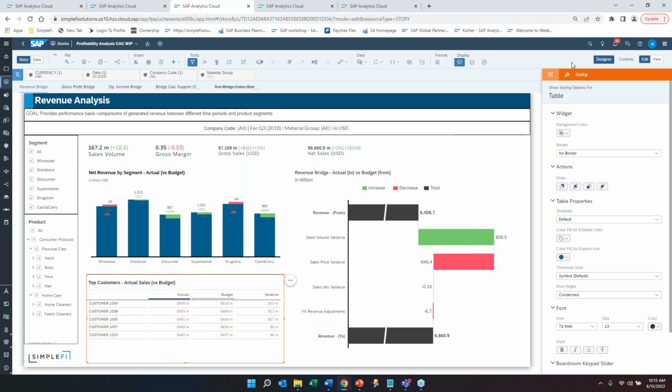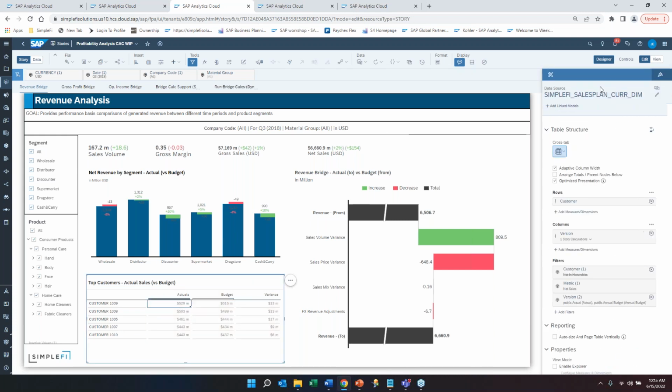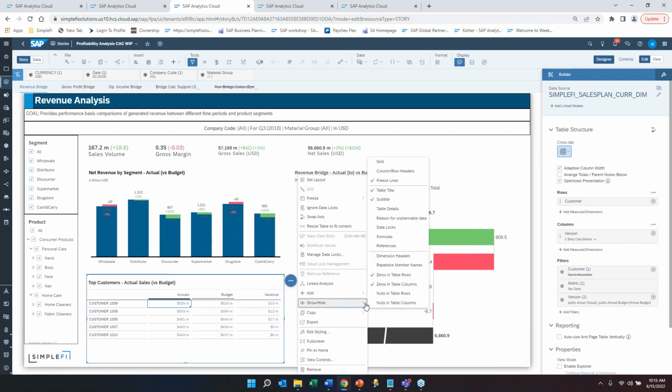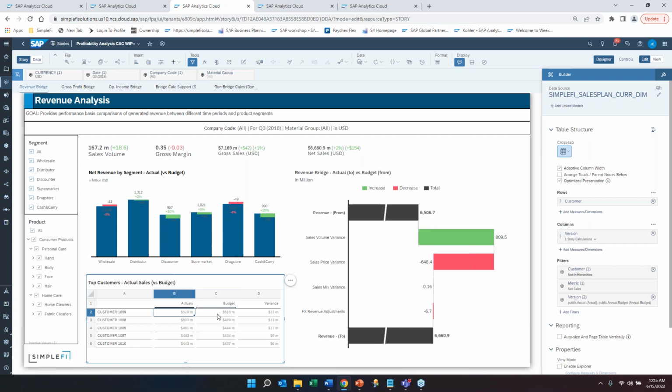I click into any one of these, and I can do the formatting, but you can see this is basically a pivot table on steroids, right? Very, very similar to Excel. In fact, I can show and hide our row and column headers. I can click into the variance and actually see the formula in here. But there are different ways we can create this to go much above and beyond what we could actually do in Excel.